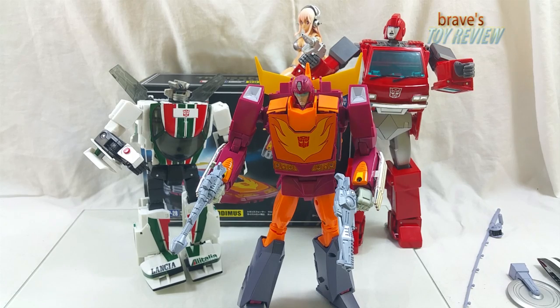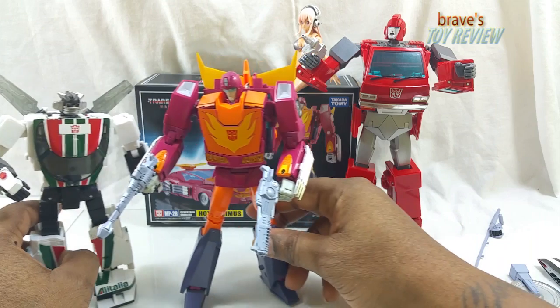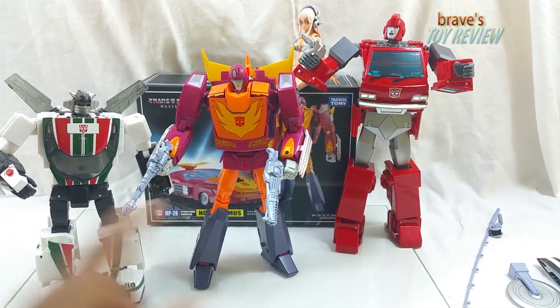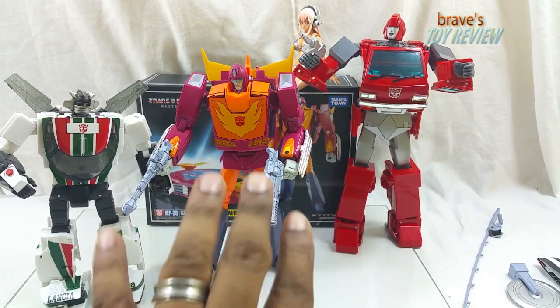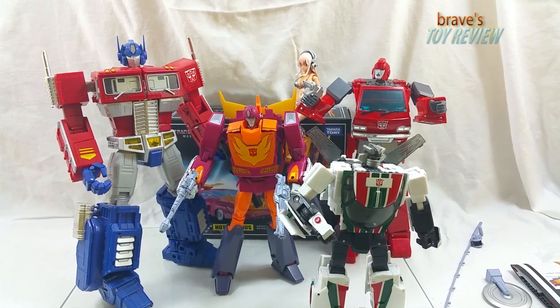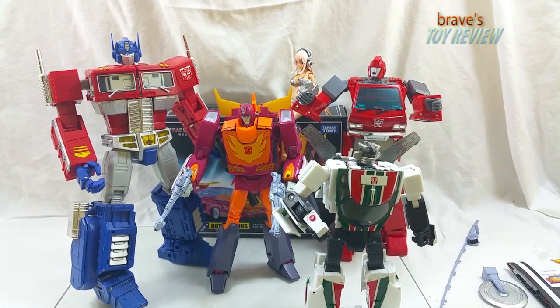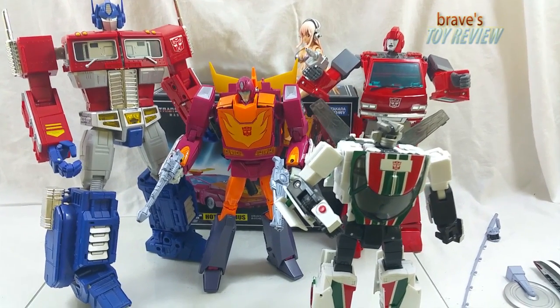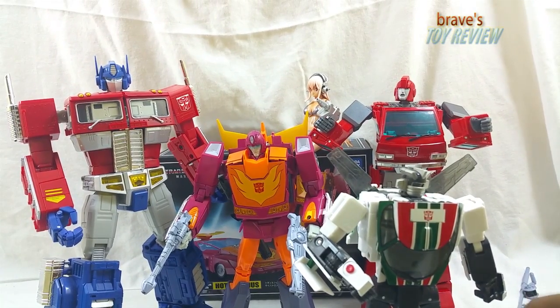Something I want to point out that I had not taken notice to, and I was kind of upset about when I was seeing all the pictures. He's a little bit bigger than the cars, but he's a little bit smaller than Ironhide. So he actually works. His scale works. I don't think he needs to be any bigger. I think that scale is just perfect. And just to be sure, there he is with MP10. So that actually works pretty good. I don't think it needs to be any larger than he already is. I think that works out just fine.